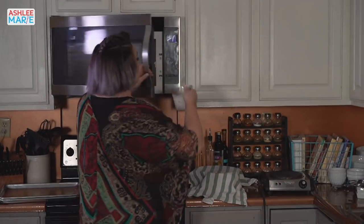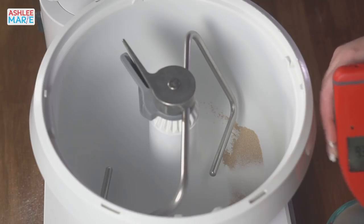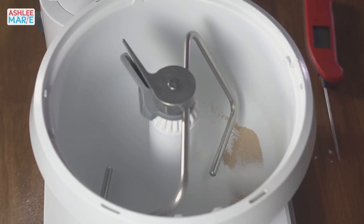I've already preheated my oven and I have some dough already done so we can move on quickly. I've also started boiling some water, because after we make the dough, let it rise, and shape the pretzels, we want to boil them for just about 30 seconds. People ask me all the time what the point of that is - I do it with my bagels and my pretzels. What it does is actually change what the crust ends up being like on the outside.